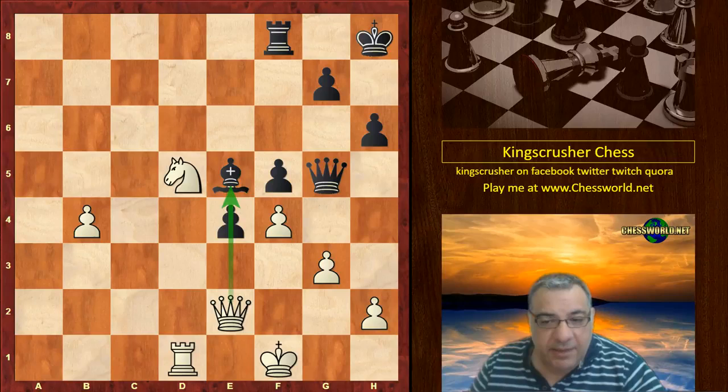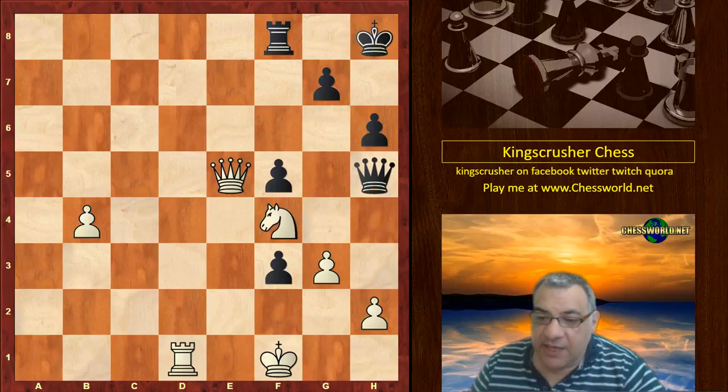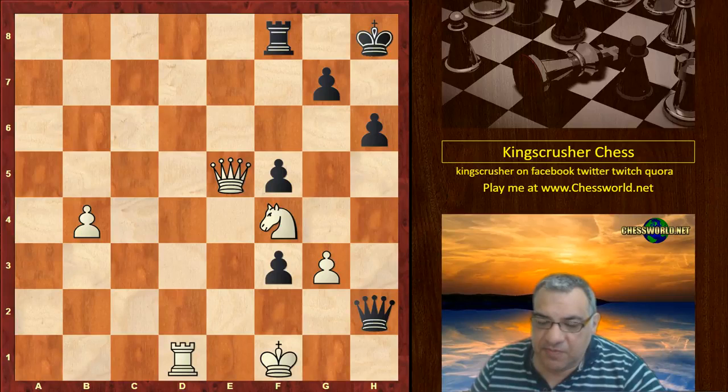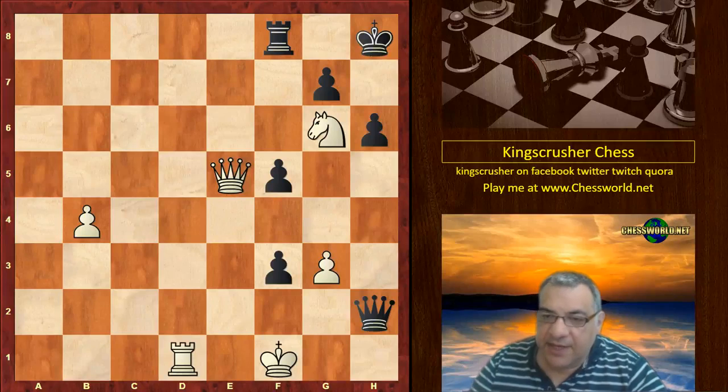Now, it might be the case that black thought this was too dangerous because of queen h5, which threatens queen takes h2. Maybe black thought that's perpetual check time or something. But after knight f4, it's not clear at all. Queen takes h2, and white actually has a check here. Now where does the king go?